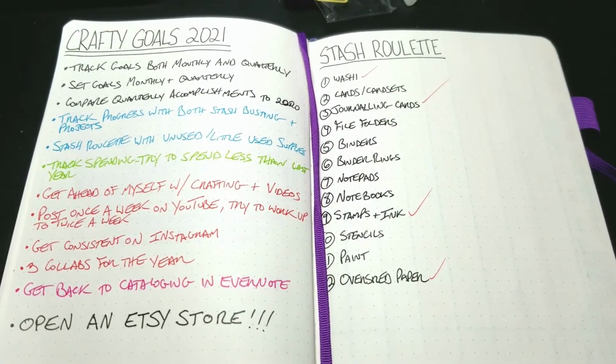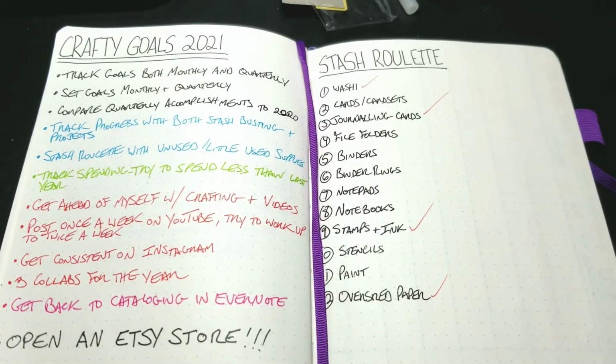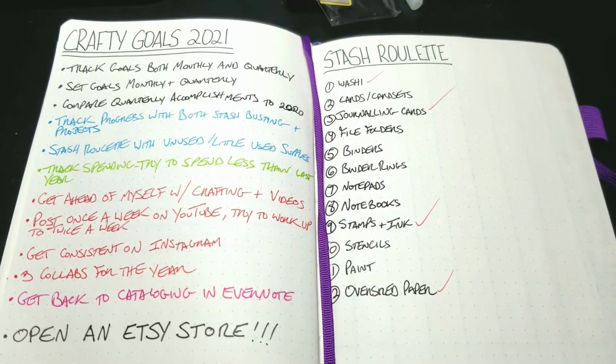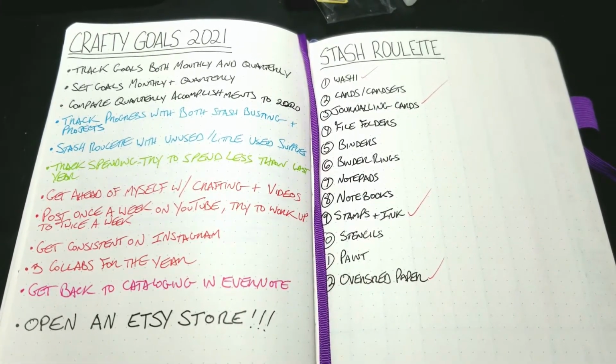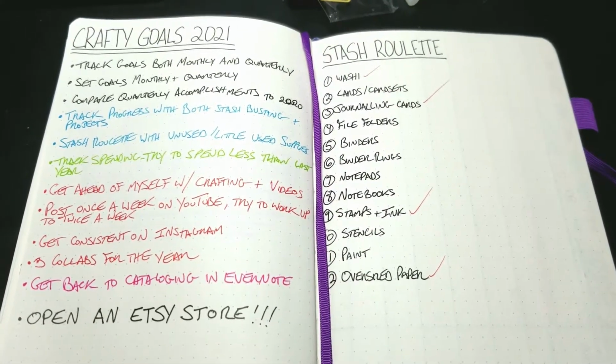I feel like as soon as I finish this gift, I'll be able to focus on other projects, like completing my October daily and my December daily, which are both almost done, because at one point I was focusing on finishing those and then I realized no, I need to focus on this gift. So that is what I've been rushing through, and that's why I have not been particularly good with posting videos and such so far this year, but hopefully we can get caught up sooner than later.